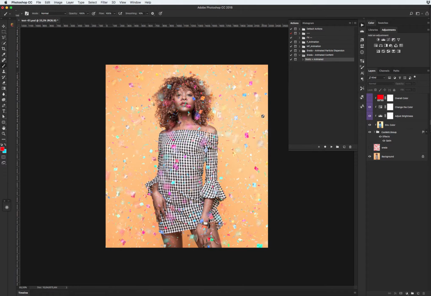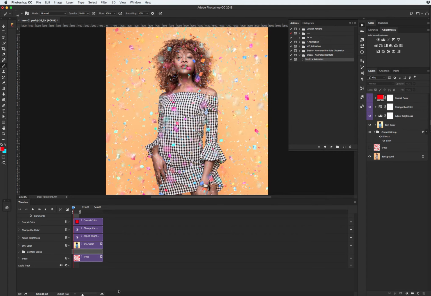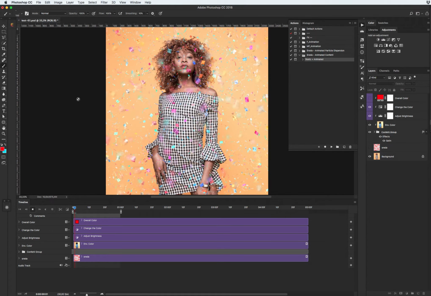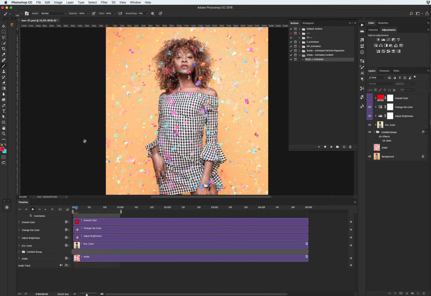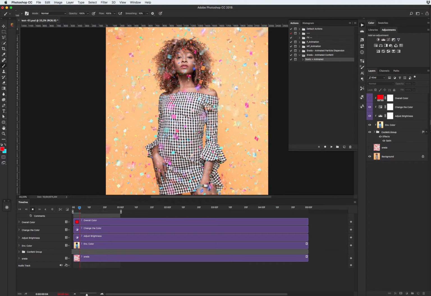At the end of the process of the action, you will get animated results. Now, how can we view our animation? Go to the timeline panel, go to Window and click on the Timeline menu. As you can see, I have an animation. Let's see our animation. It is 1 second duration of the animation.